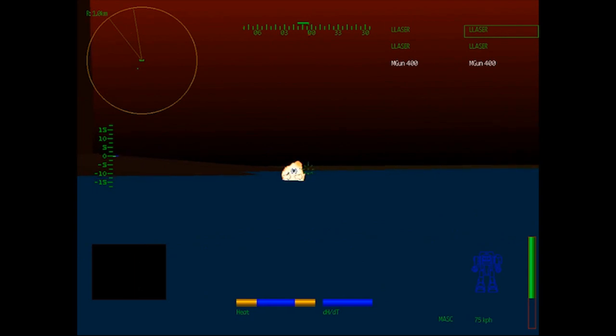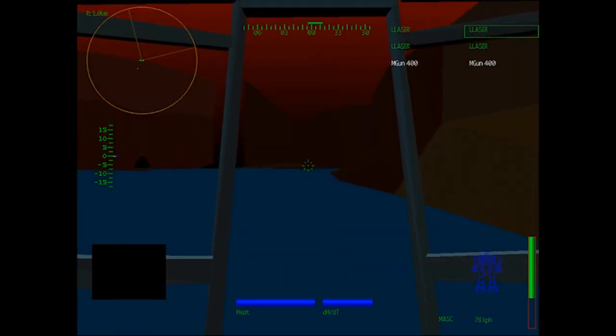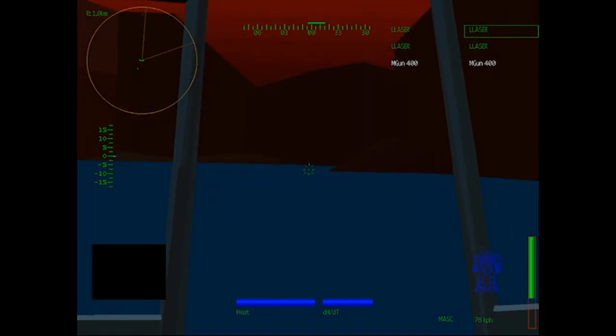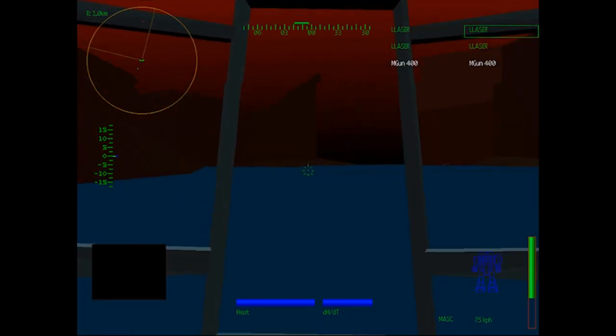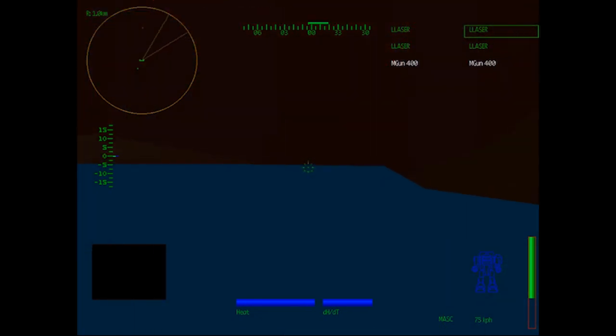Oh, this water just looks awful. Enemy mech destroyed. I mean, I appreciate the effort, but wouldn't it have just looked better not to have the water move? Because you can really tell the point of rotation's at the center of this lake here, and at the far shores it just goes nuts up and down.